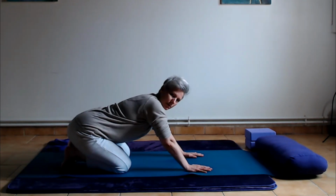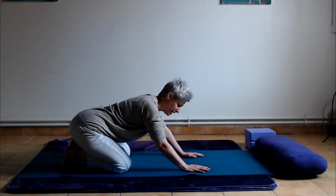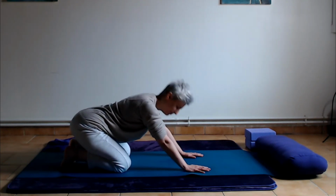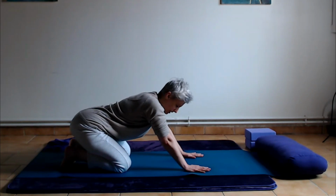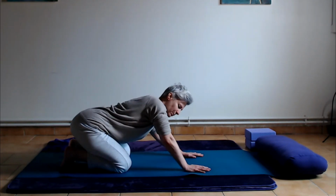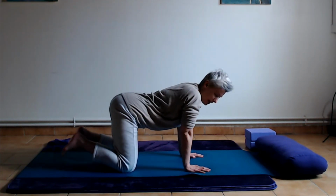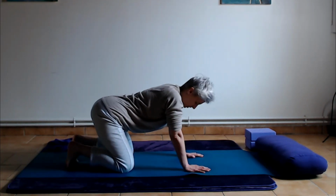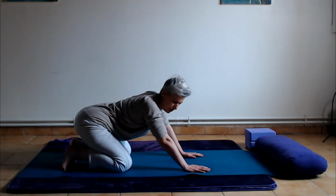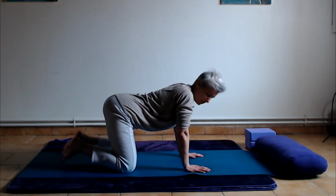So I'm just kind of shifting my hips right to left, noticing how my hands feel against the ground and just checking that I'm not doing anything awkward, pushing away the ground, resisting. And my toes are bent back, so I'm getting a nice stretch through the backs of the feet, underside of the feet. But you could always be flat on your feet if that's preferable.